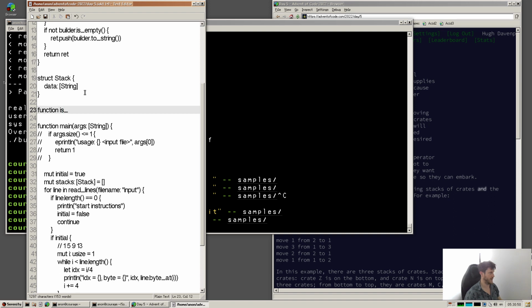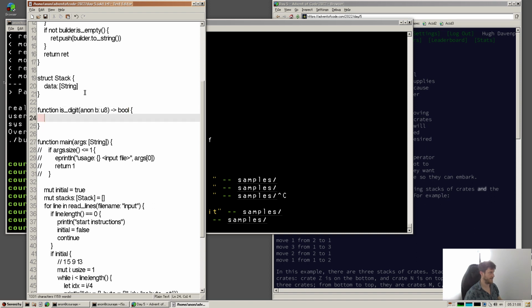Function is digit, and we can take a non-negative byte of U8, and we will return B greater than or equal to 0 as U8 and B less than 9 as U8.